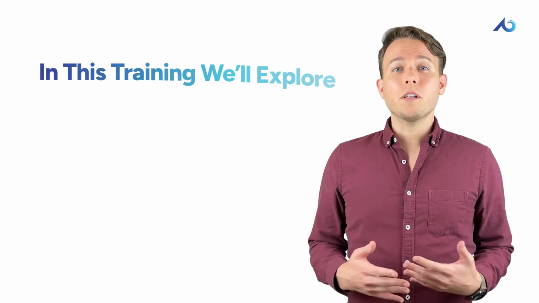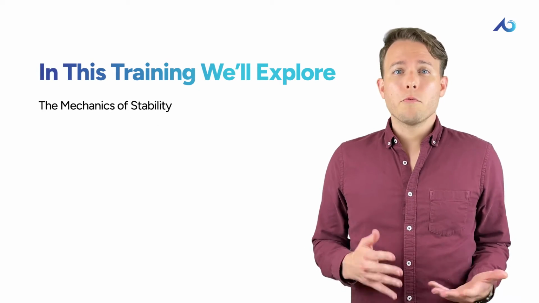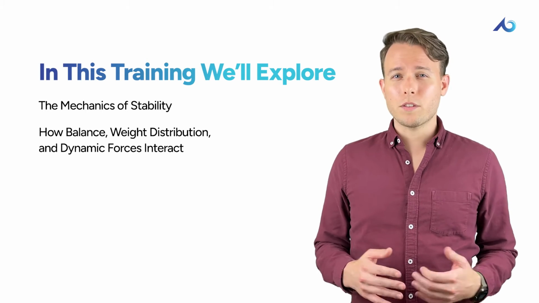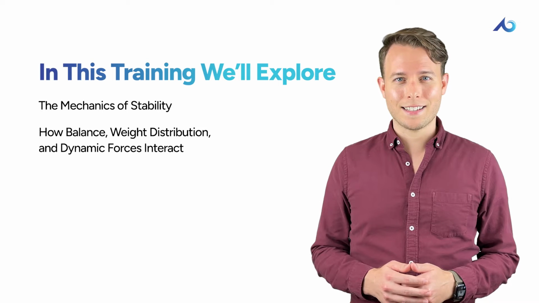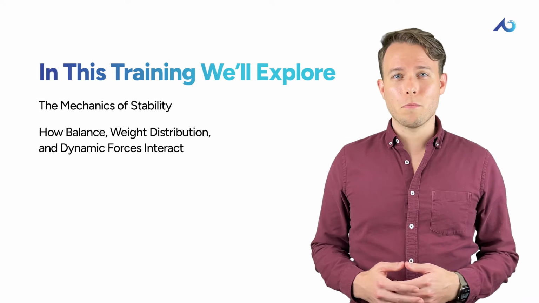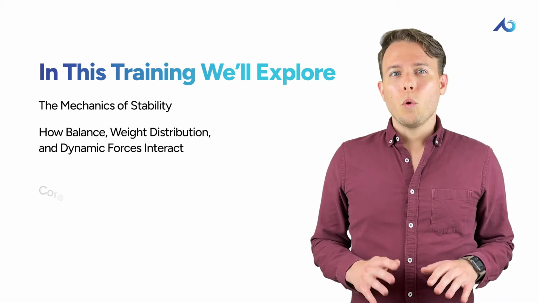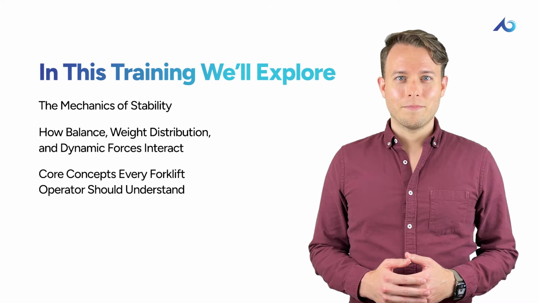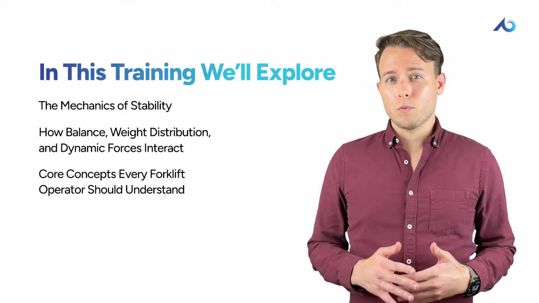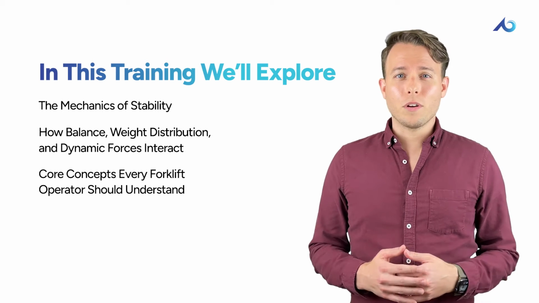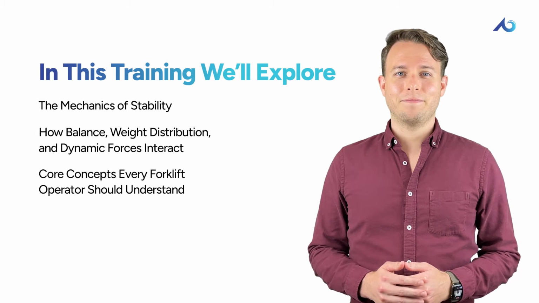In this training, we'll explore the mechanics of stability using familiar concepts and metaphors to provide a comprehensive view of how balance, weight distribution, and dynamic forces interact. From a simple seesaw analogy to more complex three-dimensional models like the stability pyramid, we'll look into the core concepts that every forklift operator should understand. By breaking down these principles into relatable terms, this training will equip you with the insights that you need to operate a forklift safely and effectively. Let's get started.